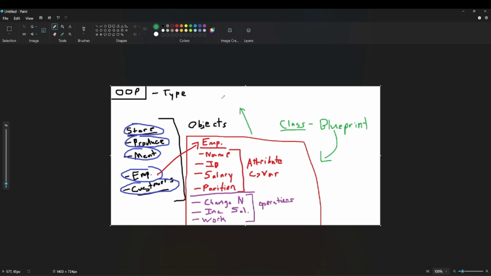So maybe you could have one for Sam. Say maybe someone named Sam, another one named Daniel. That is very horrible writing of Daniel. Maybe you have someone for Jessica. There we go. But each of these, again, they're their own little things. Let me actually use black for this. So these are each different people, but their data is created by using the class. So these would be different objects.